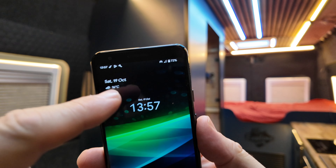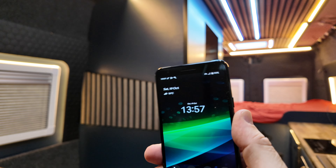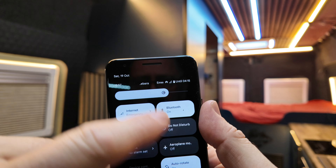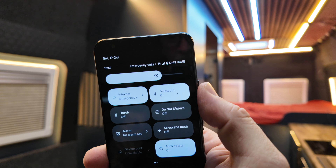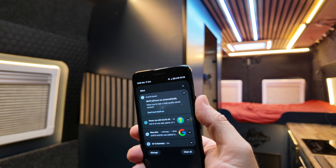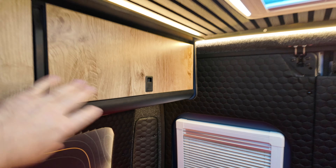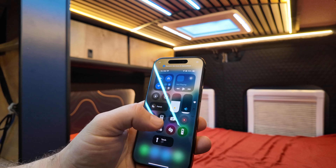Just to show you why we used my EE card — the SIM card that came with the Kuma doesn't work in a phone, it only works in the router itself. I tried it in a phone and it wasn't getting a signal at all. I wanted something we could use to compare. I've taken the EE card back out and put the original Lebara card back in this phone, and if we look it says emergency calls only — Lebara jumps around between a few different providers. As you can see in the van it has not got a signal at all, so I couldn't use that card. EE is about the only one that can really get a signal right where I live. So that's got the SIM card in the Kuma — let me shut this down, exactly as it would be under normal use.